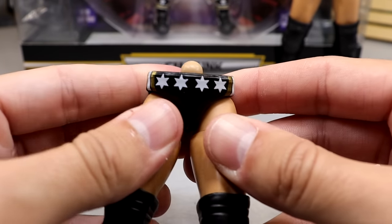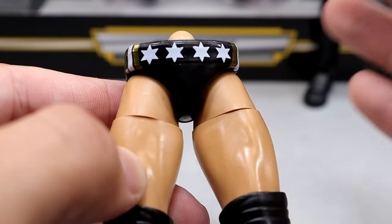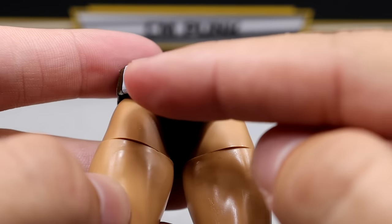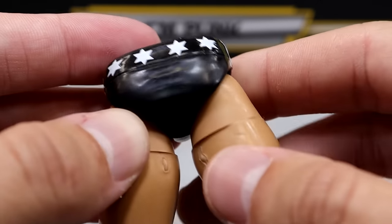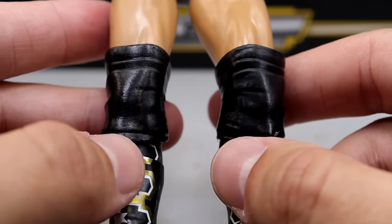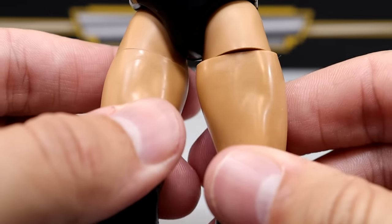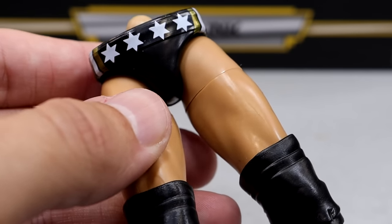We get two different gear options. With Supreme Collections you can pop off the torso and give yourself two different interchangeable gears. On the first one you get the white stars with gold trim and white — not my favorite gear ever but it's a solid, clean look. You've got the legs going down into the knee pad, and the same signature CM Punk kick pads in black, gold, and white, which look really good. This is my least favorite of the two gear options you get with this figure.